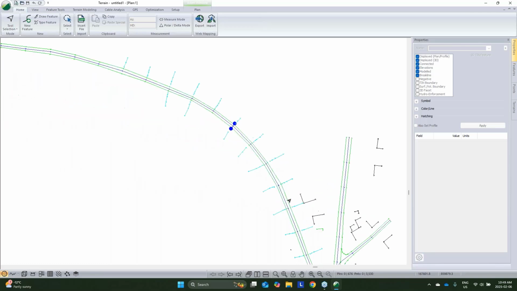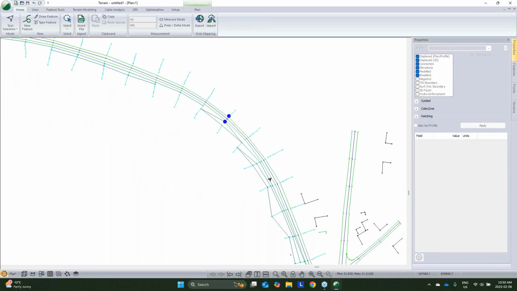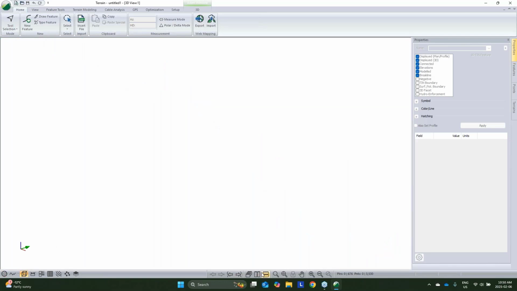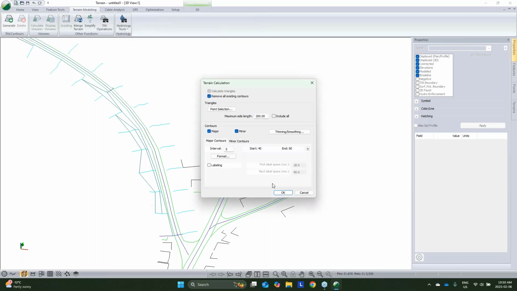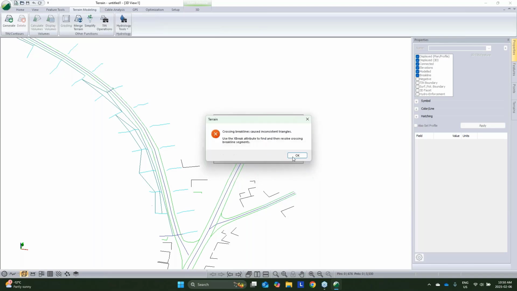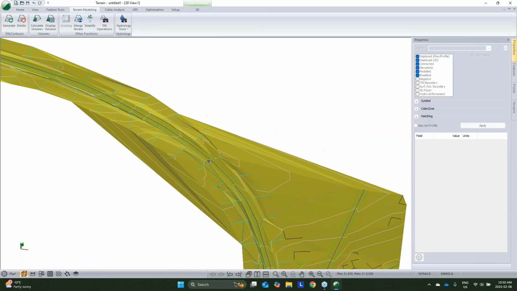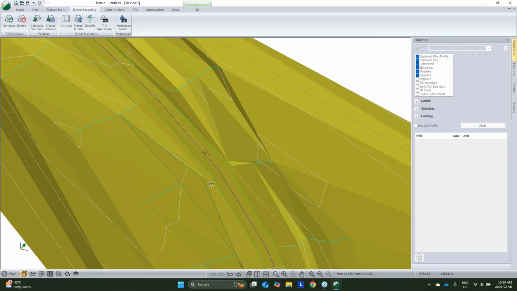So we'll zoom in here, and we can see that instead of just having a bunch of points, the lines are already connected. And if we go over to our 3D view, we can zoom in a bit here, and we see that data is in fact 3D data. And from that 3D data, we can go over here to terrain modeling, and we can create our TIN surface. So we can zoom in, we can see what we're dealing with.